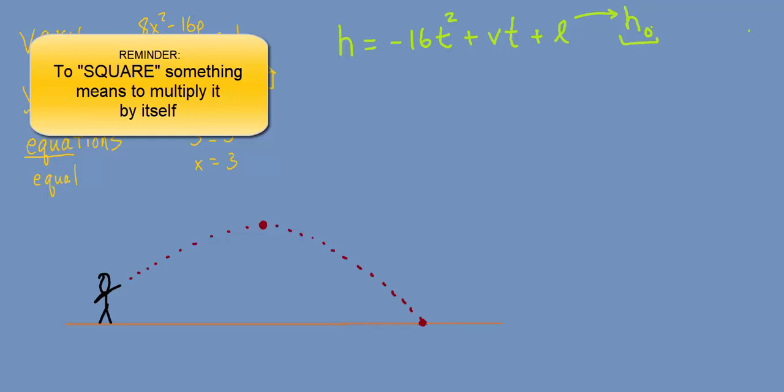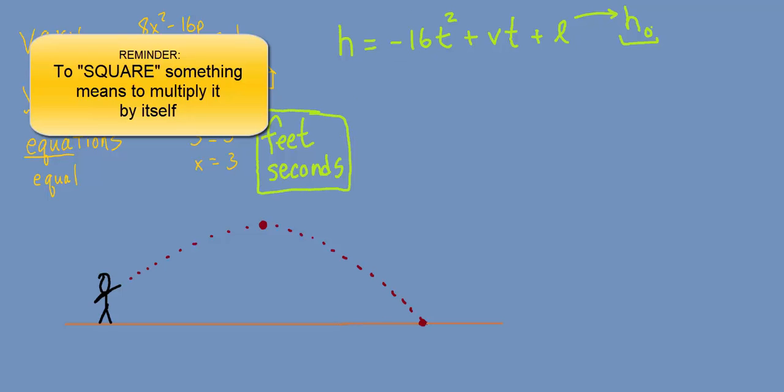So let's say, and by the way, negative 16 is about how strong gravity is on Earth. And that's in feet per second squared. Now the number 16 is assuming that your height is in feet and your time is in seconds. So we're using feet and seconds. In physics, they often use 4.9 for this 16 because they're using meters and seconds. So it depends on the units you use.